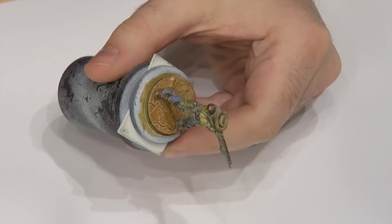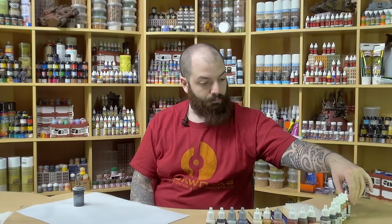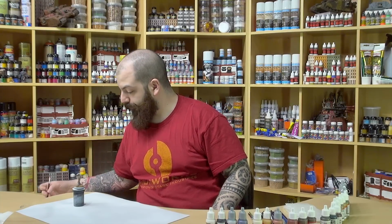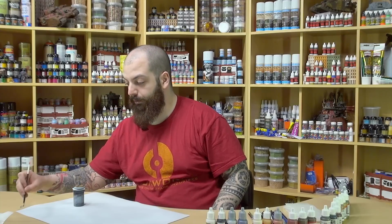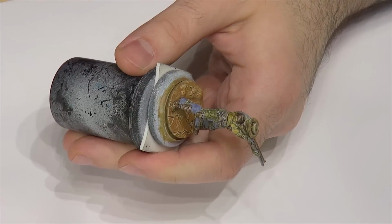Yes, for the ochre yellow shirt, I will use a... Well, this was camo orange ochre. What will I use? What was I going to use for the shirt? Brown violet. I already have it on my palette. You remember violet brown from the leathers? I will only use it sparingly.